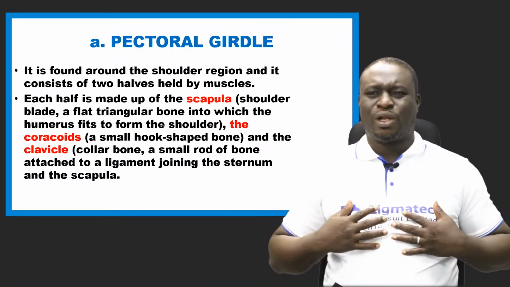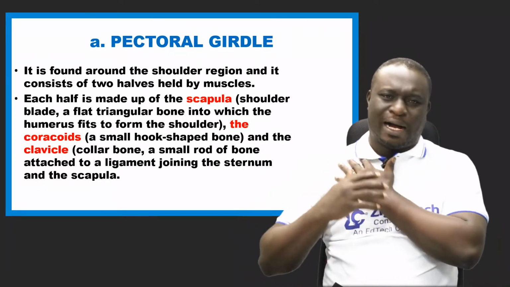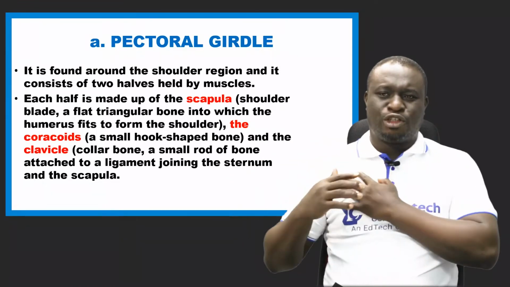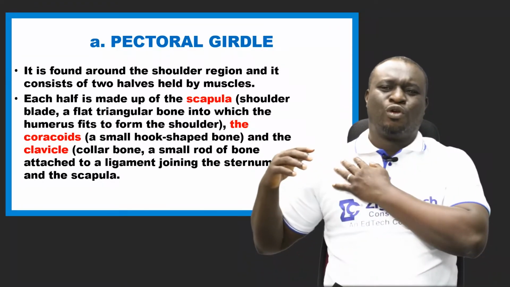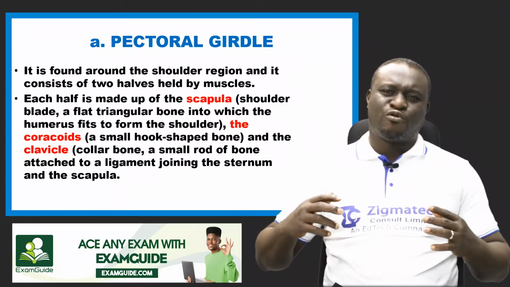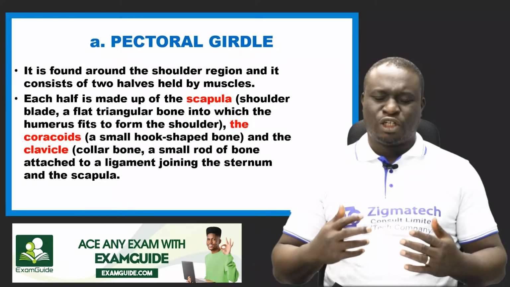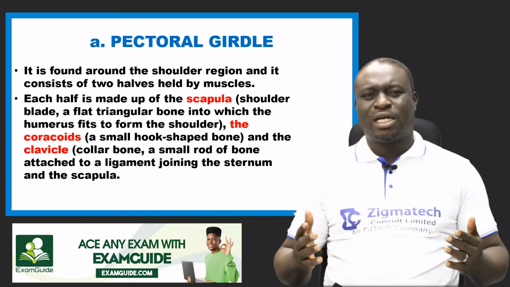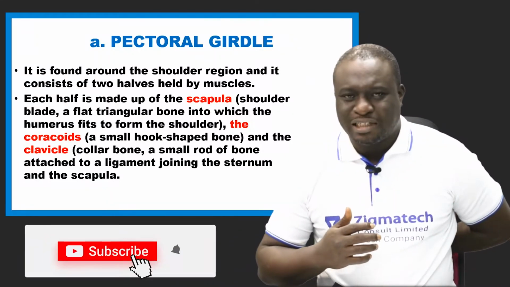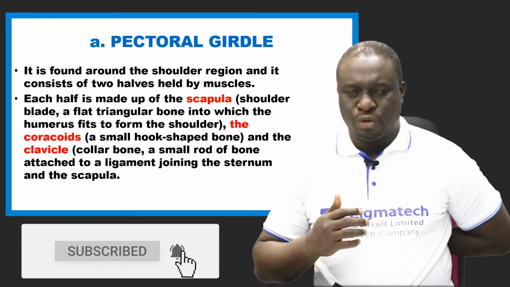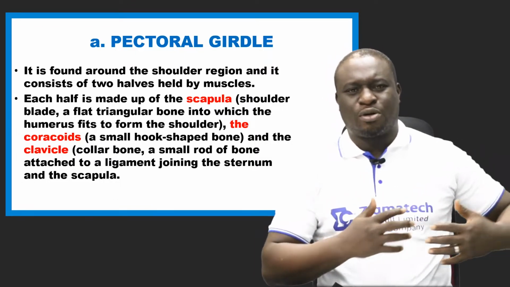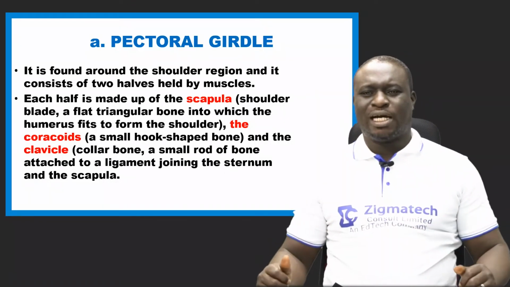Now, what is the pectoral girdle? The pectoral girdle is located at the forearm. You can see it close to the shoulder. It is at the shoulder region. And the pectoral girdle consists of three important parts you should take note of. It consists of what we call the shoulder blade. Another name for shoulder blade is scapula. If you take your hand backwards and try to touch the back of your bone, you will see a particular bone bulging out like a blade. That is the shoulder blade.